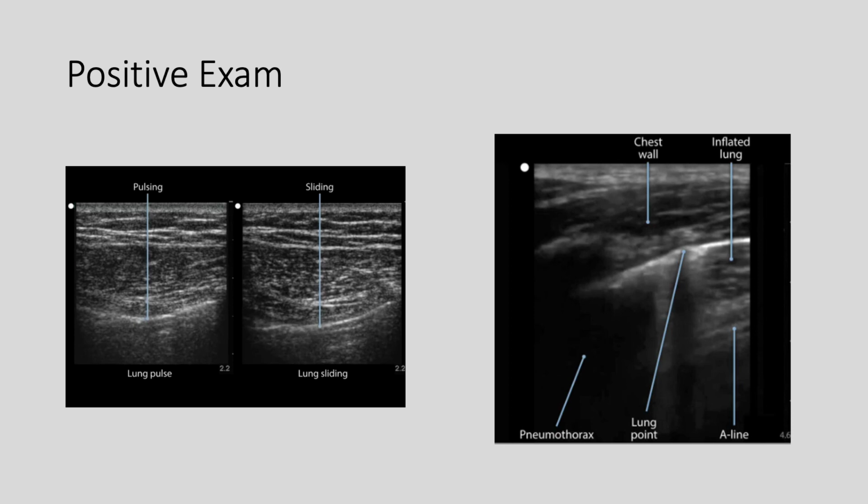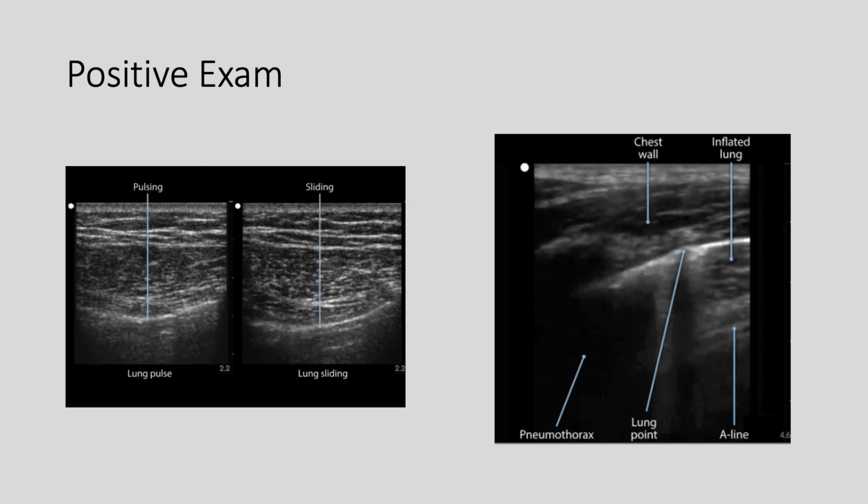The accompanying ultrasound video demonstrates a lung pause on the left and lung sliding on the right. Notice the shimmering movement timed with the patient's heart rate on the left as compared to the obvious sliding of the pleura in the right image. There is little doubt that there is significant sliding back and forth across the screen.